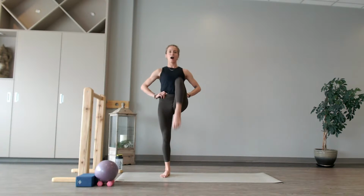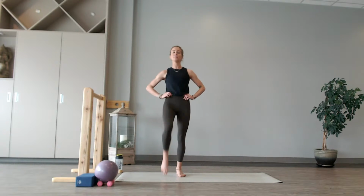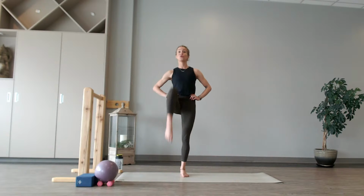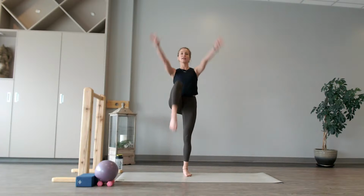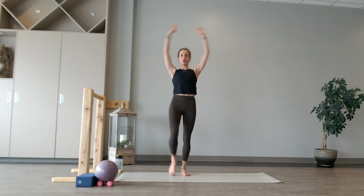Up, up. And as you're drawing your knees up, I want you to point down through your toes, stack your shoulders over top of your hips, lift your chin away from your chest for 5, 4, in 3, 2, 1, let's reach the arms up, we pull down, down, down.